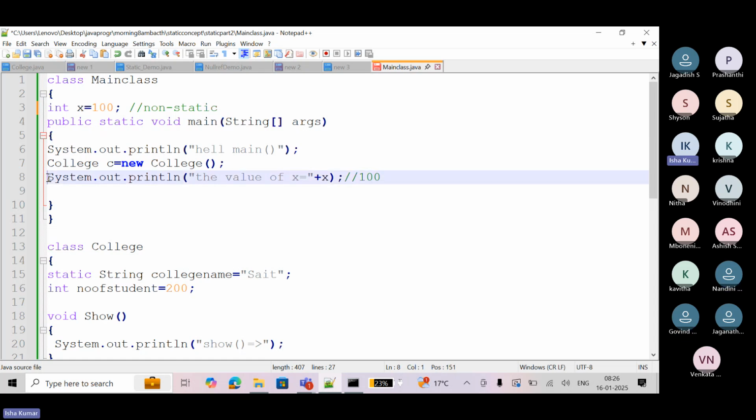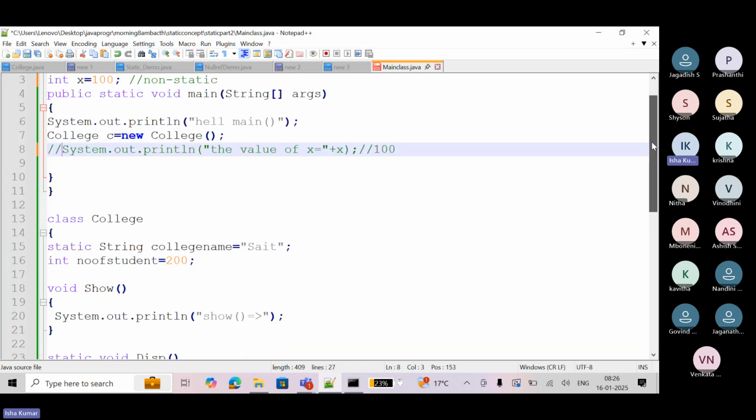Yeah, others. Someone was saying something. One ma'am was saying something. Tell me. Sir, even if it is a class member, it will not be able to access that X, is it? Yeah, even if it's a class member and you are trying to access non-static data from a static context, that cannot be accessed.